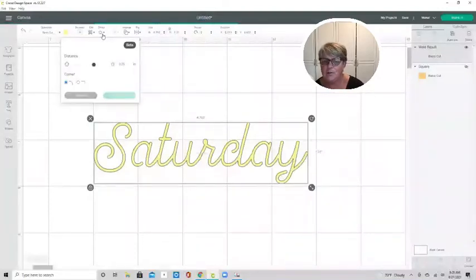What does offset do? Offset basically gives you a shadow layer, a layer behind your image, whatever you've selected, an image, a word, a phrase, whatever you've got. There it is. Look at that. That's what it's going to put behind it. Now that's a little big for me. I don't want quite that much of a cloud. So I'm going to make it a little smaller, and I'm going to shrink it down this way. Now it takes it a minute to respond because we're live here. So give it a second. It's going to get smaller.